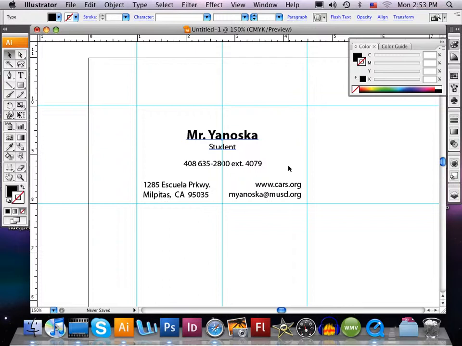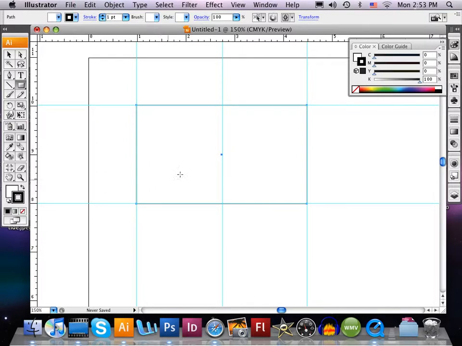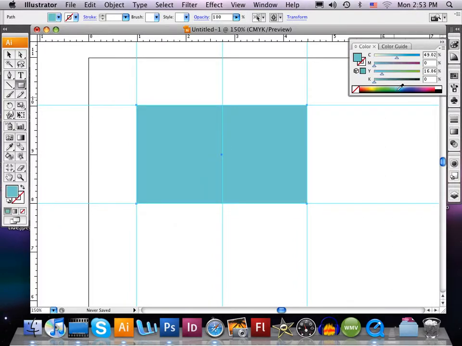So now I'm going to add some color, add a nice little rectangle here, and add some color. So I'm just going to go ahead and make this just a little bit larger than normal. Now it's going to disappear for just a second because I've got black in my fill, so let's change that to white, and let's add some really soft color here. And here we go. We'll just make a really nice soft background color. Now that's on my outline, right? Let's get rid of that. Let's move it to the front, and let's make it like that. Let's make a nice little black outline.